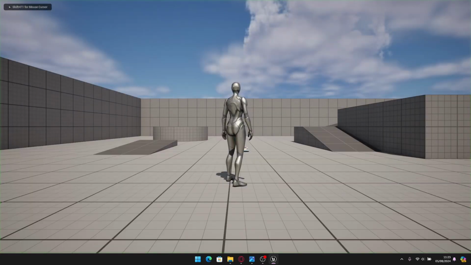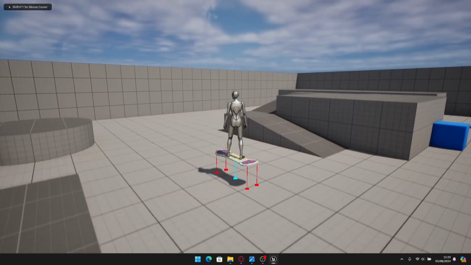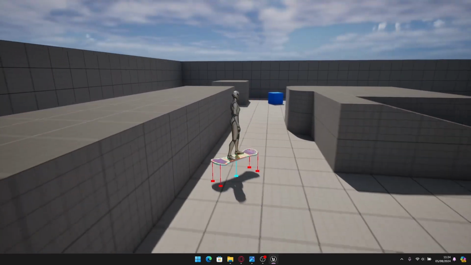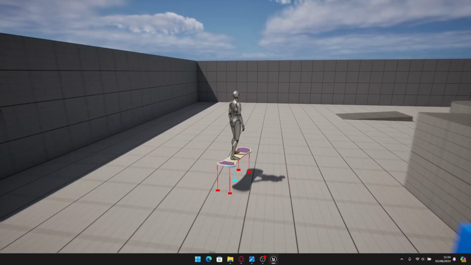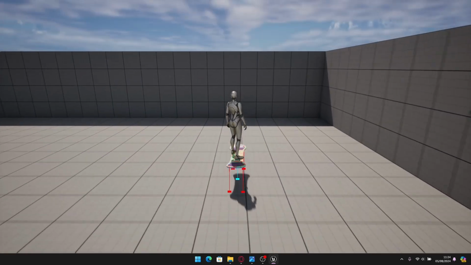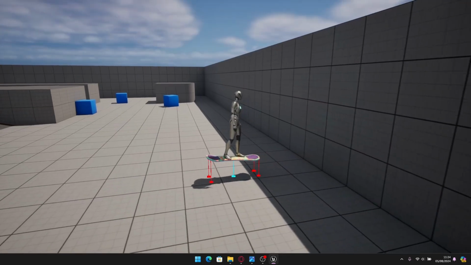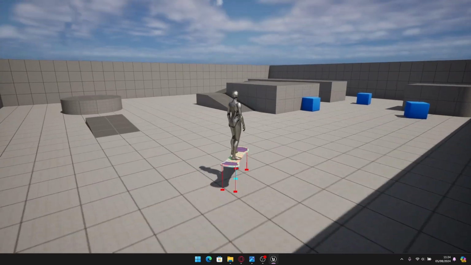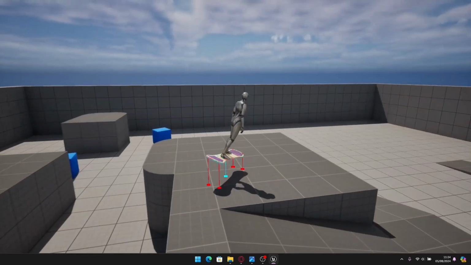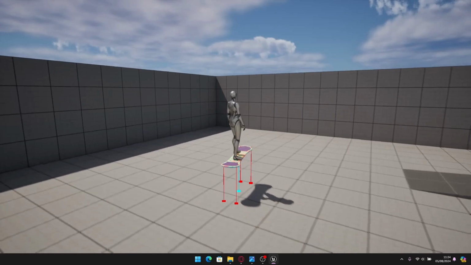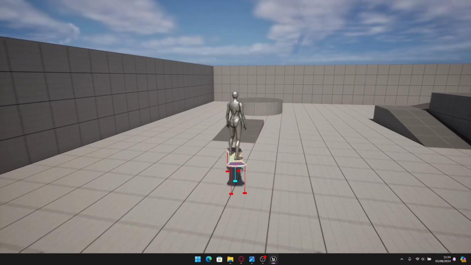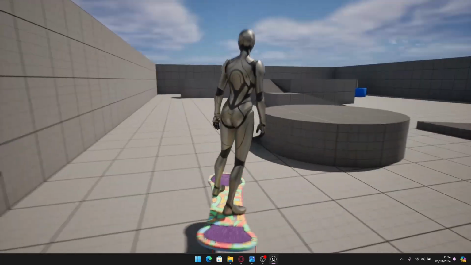Let's hit play and let's get on the hoverboard. As you can see, we are hovering, and now if we press the keys, we are moving. So everything is working, and because of the stabilization that we did in the last video, the hoverboard is pretty stable. Even when we hit the wall, as you can see, the hoverboard will always try to balance itself. Even when we jump from high places, let me just go up here to show you. If we jump, as you can see, the hoverboard is pretty stable, will always try to balance itself, and the movement is working just fine, so there you go.